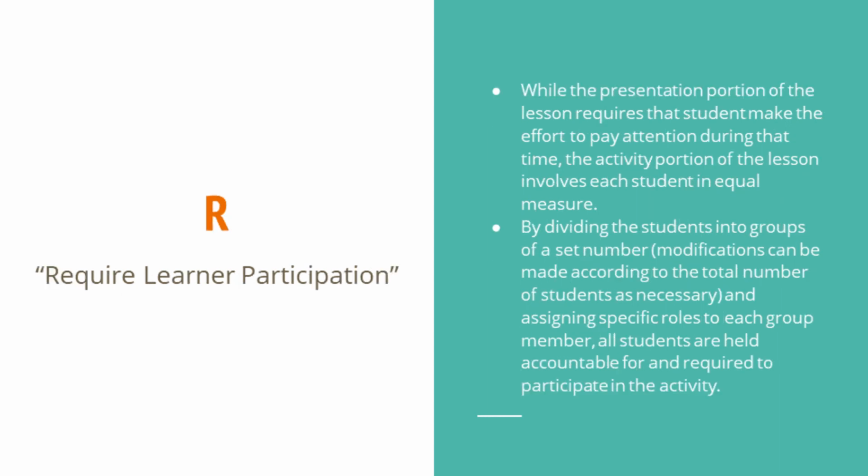R. Require learner participation. While the presentation portion of the lesson requires that students make the effort to pay attention during that time, the activity portion of the lesson involves each student in equal measure. By dividing the students into groups of a set number, modifications can be made according to the total number of students as necessary. For instance, if you have an odd number of students present that day.